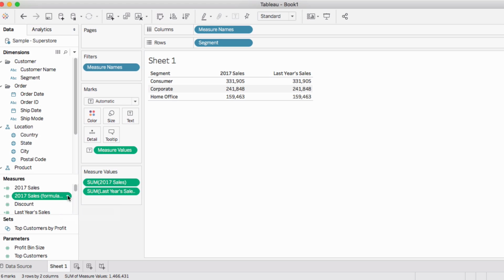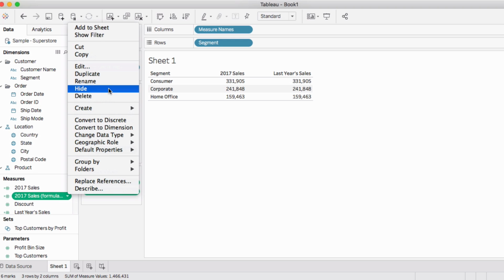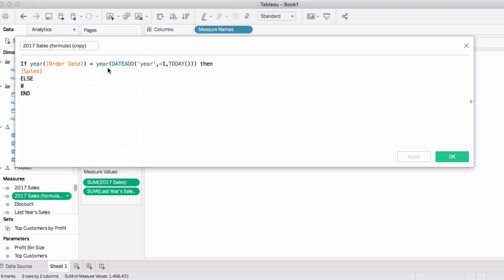Because what I have to do is add to this formula. And again, don't think about this too much because it'll make your head bend. The first thing would be if the year of the order date equals the year of a year ago today, then, and if the month and day are less than or equal to, right?